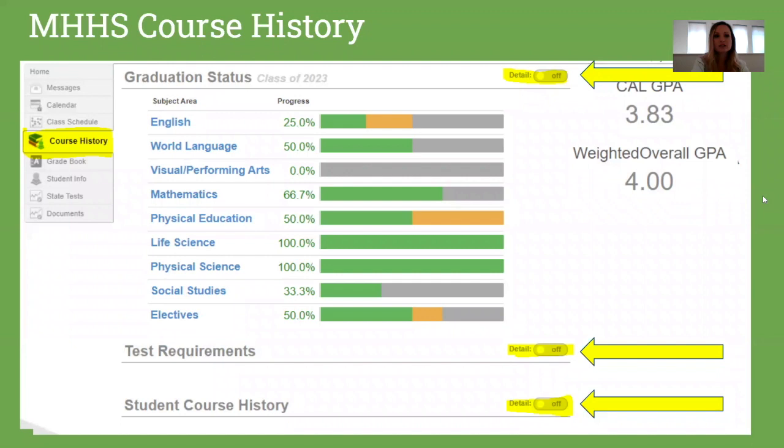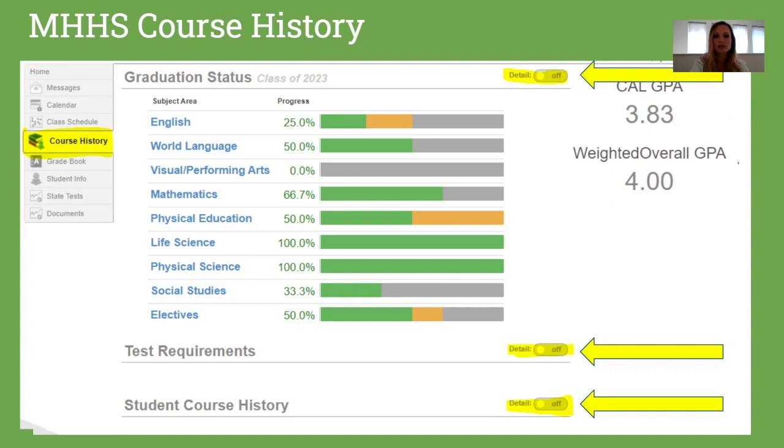The way we're going to do this is by going to student or parent view. Please keep in mind, for the additional information I'm going to show you how to obtain, you'll need to do this by logging into parent view or student view directly on the website, and this information will not be in the app. Once you log into your account, you'll want to go to course history.